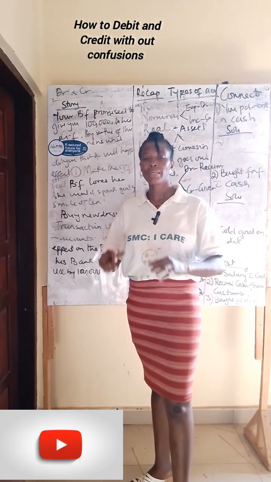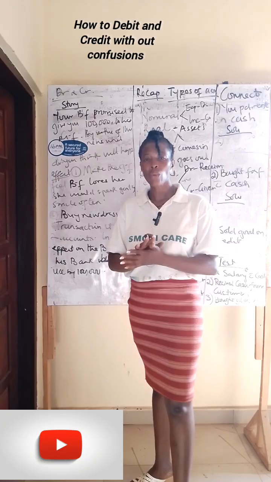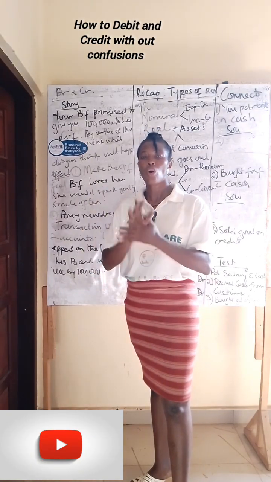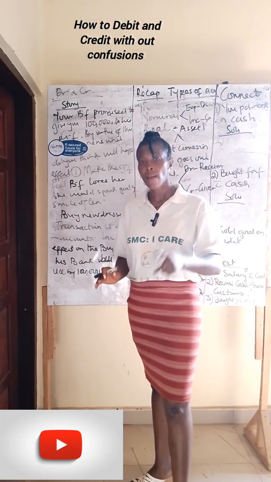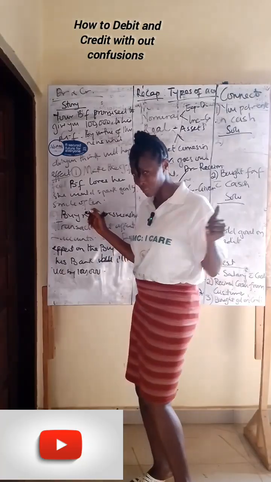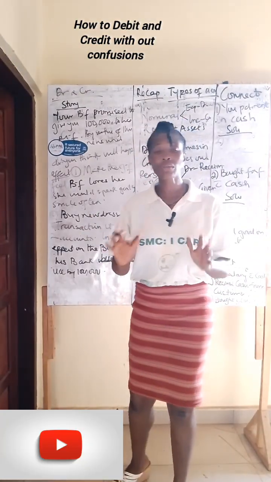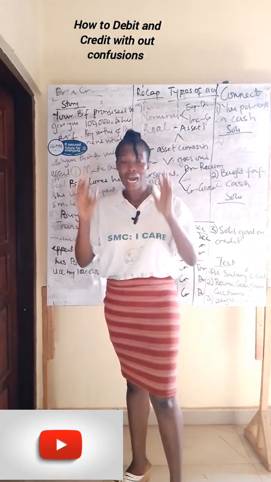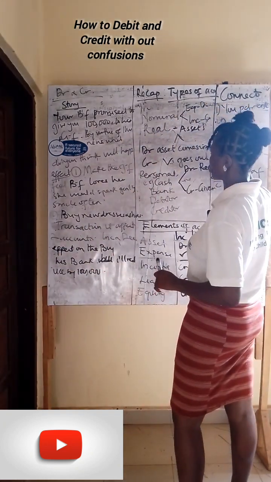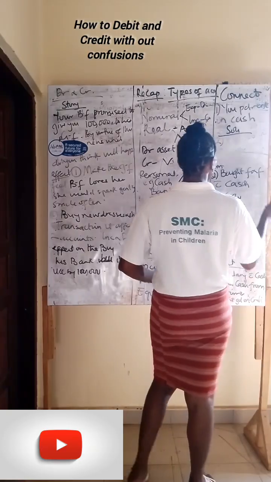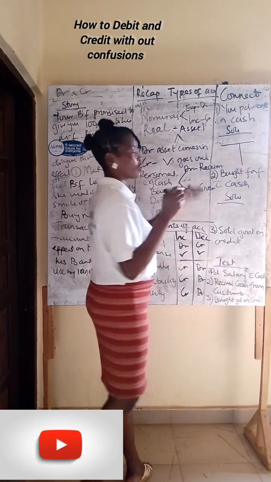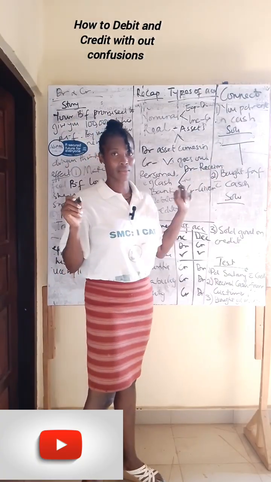And before I jump into debit and credit, let me simply say what debit and credit mean. Now, in accounting, we have what is called a ledger account. That's not the topic for today, but because I want us to understand this, I want to just paint that scenario for you. There is a ledger account that is being prepared. When I say account, for lack of space on my board, I'm going to draw what an account looks like. So an account simply means a T shape. Alright, this is what an account looks like, something like a letter T.